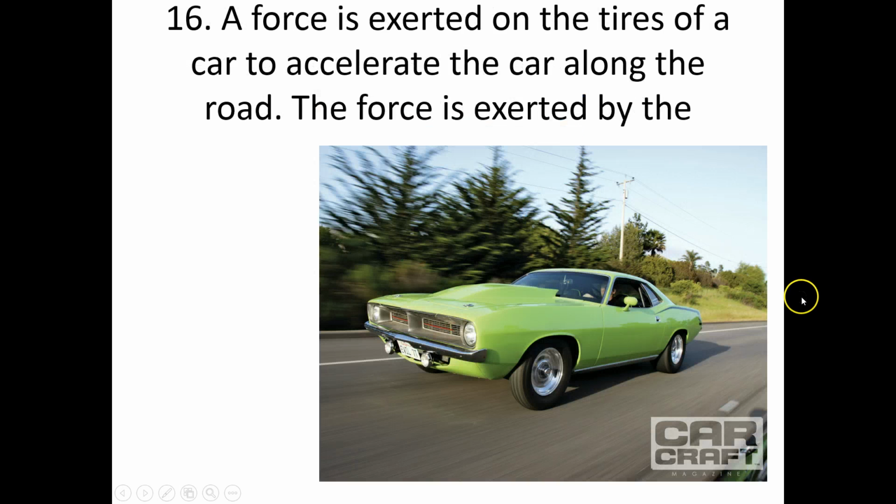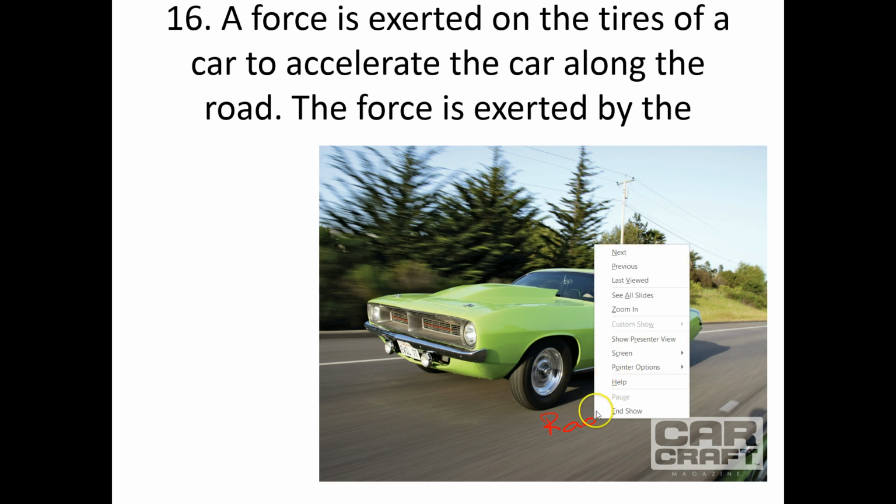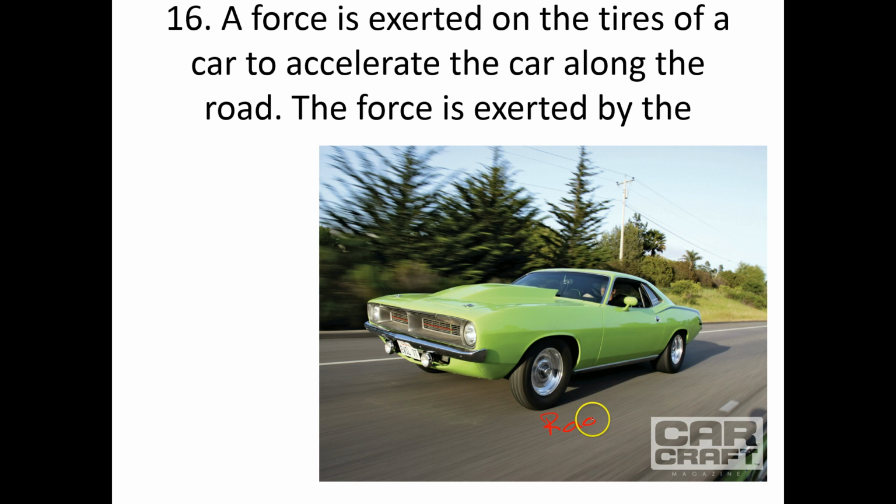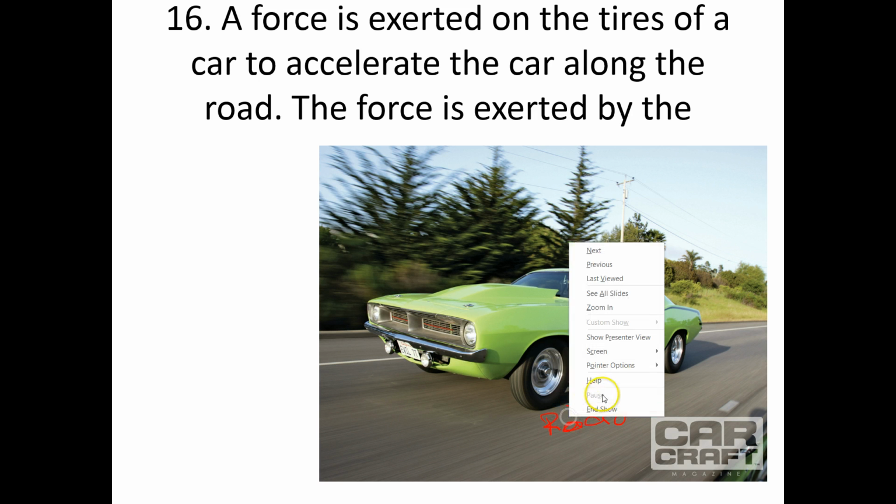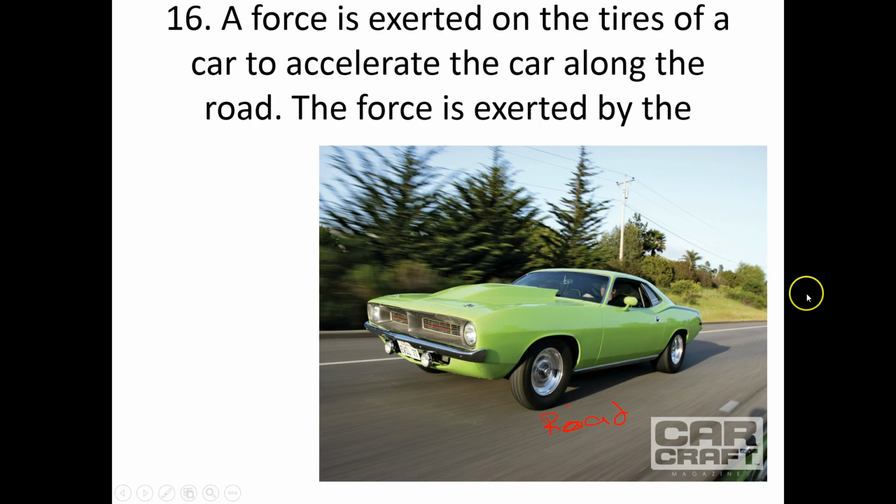Number 16, a force is exerted on the tires of a car to accelerate the car along the road. The force is actually exerted by the road. The road has to exert a force. So the Earth, this is the road. The road actually exerts a force on the tires. If it didn't do that, your car wouldn't go anywhere.